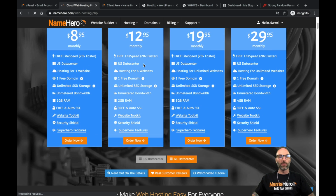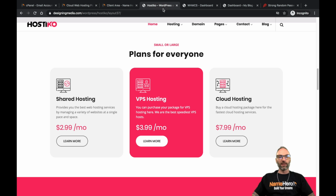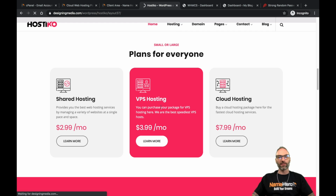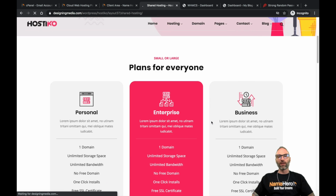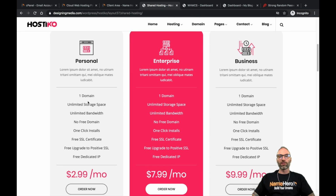So, when people come to NameHero to buy hosting, they have 4 choices. Your default here, I think there's 3 places for packages, but you can always add more or less. I think 3 is really a good number. At NameHero, we started off with 3, but ended up getting 4 just based on demand. But I think starting off with 3 packages is good.